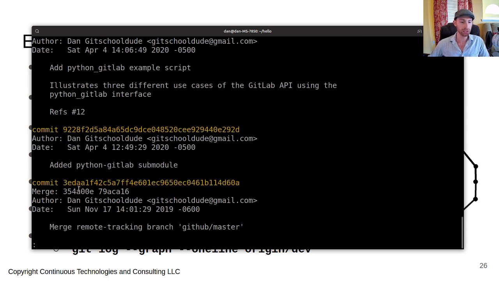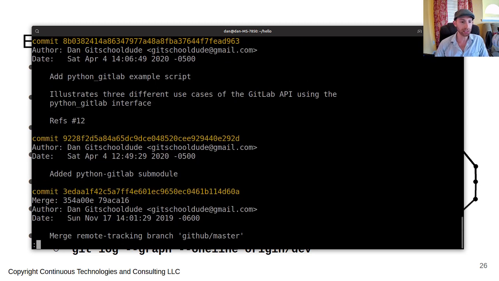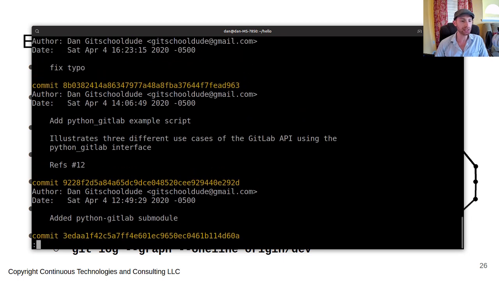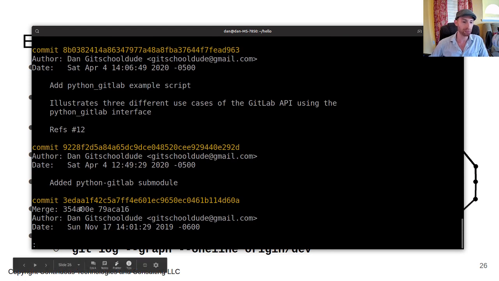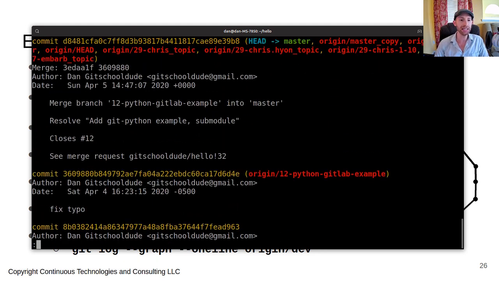Here it is. So it's important to note that when you look at git log, it looks to be linear. If you're not paying attention to the fact that merge commits exist and those parental relationships are explicitly called out here, it would be easy to just assume that every commit on top is newer than every commit below it. That's not necessarily the case, because in order to show all the information here, it has to be collapsed down into a text view.